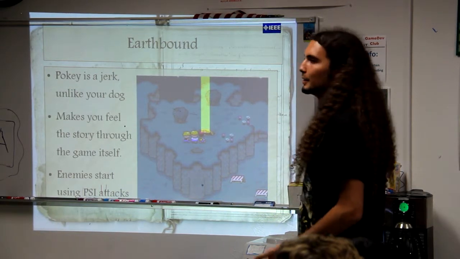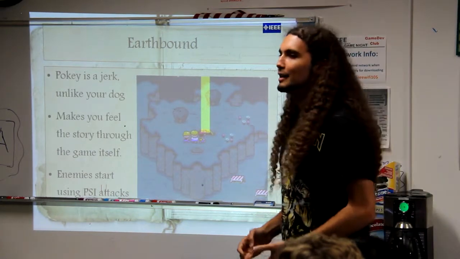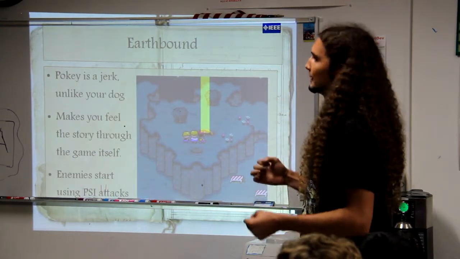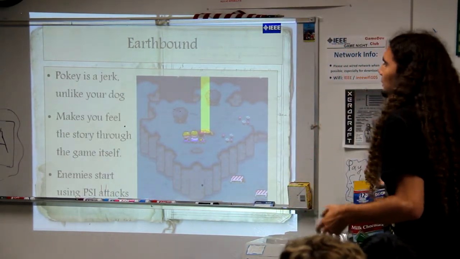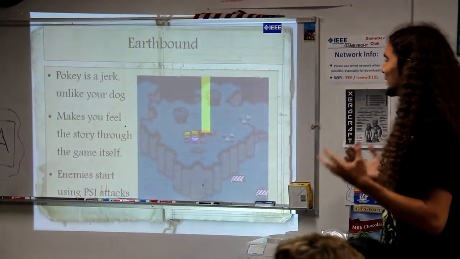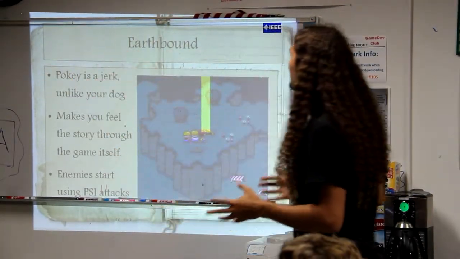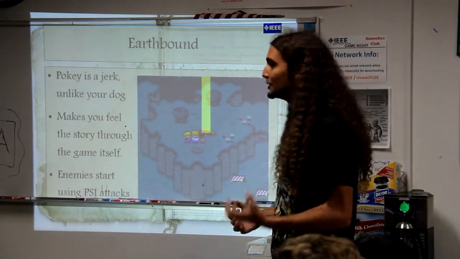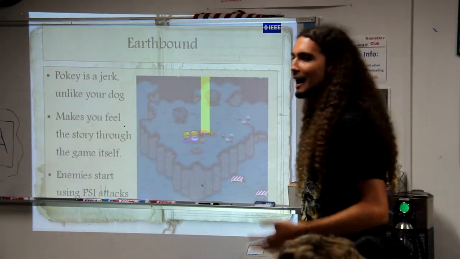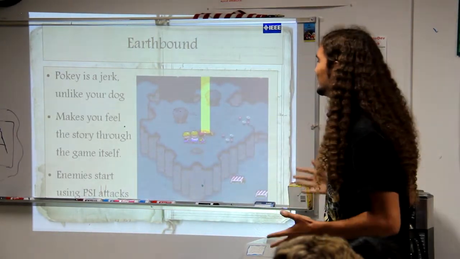So you go out to fight with him and quickly realize that he's not going to help you fight. It doesn't say that, but while you're fighting, where you would expect your dog to do 10 damage to this thing, it just says Pokey runs into a corner and cowers and cries. I thought that was excellent, because it's not something they blatantly throw at you, like, Pokey is a jerk, remember this. They let you feel this hatred toward him through the gameplay itself. That just feels right. They get the game through to you by playing it.